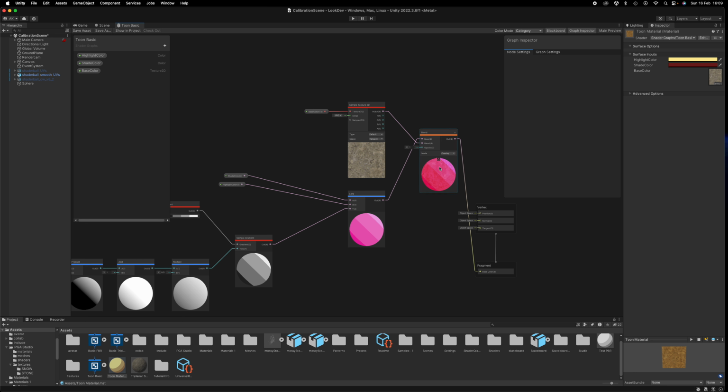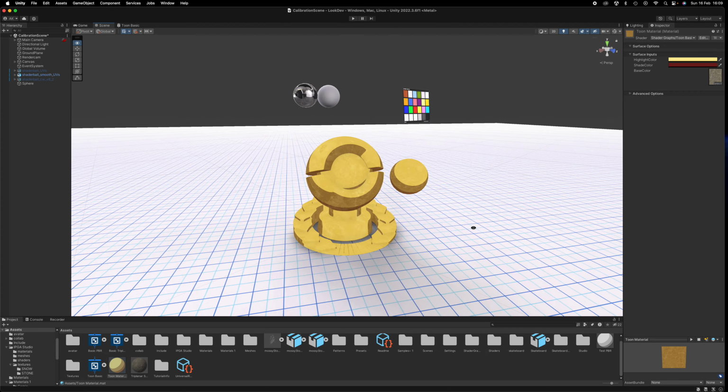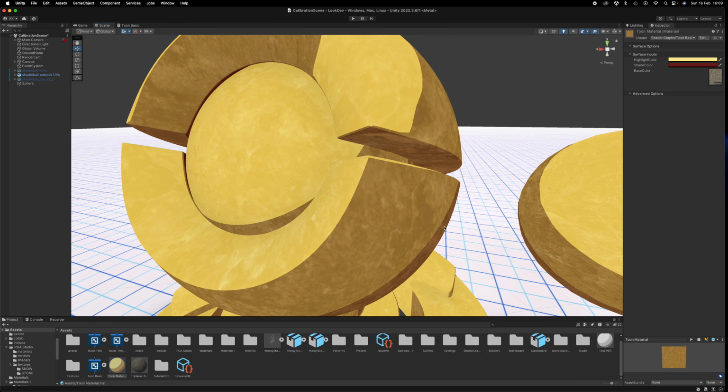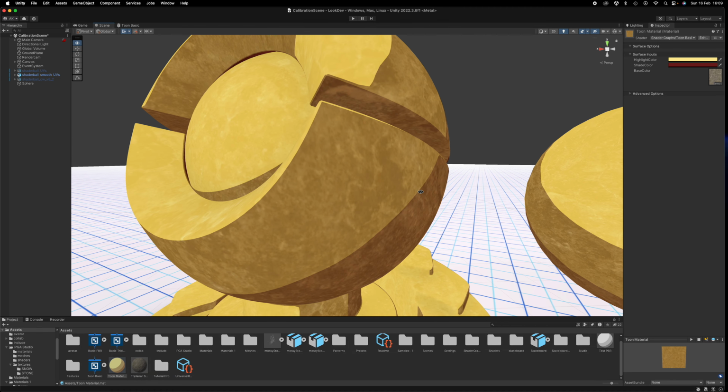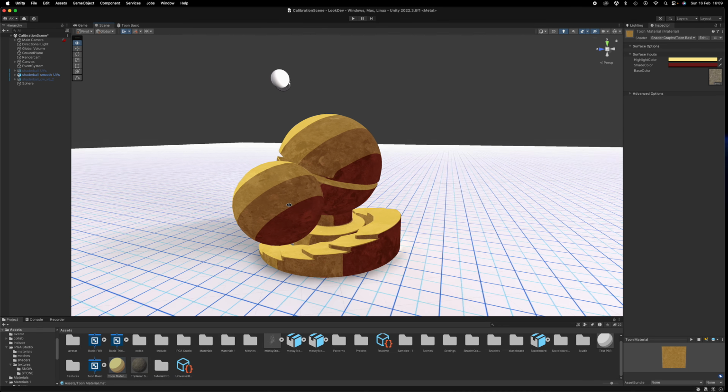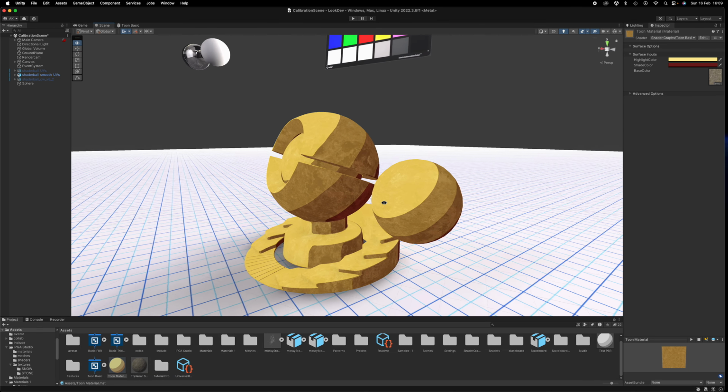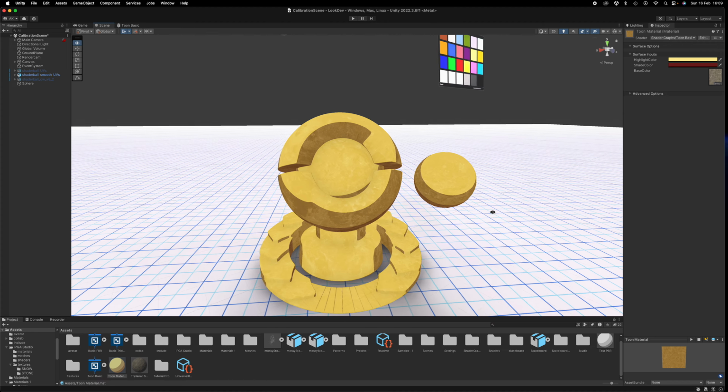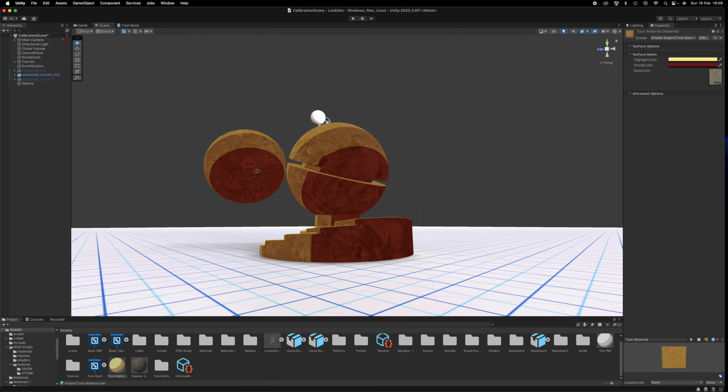So let's go back in here and change the blend mode, maybe to soft light. That tends to work quite well. Okay, and that's probably a little bit more like a Borderlands type of style. So the texture's still there, but you've got this really kind of cell shaded look over the top of it as well. It's almost like a wood block print in a way.